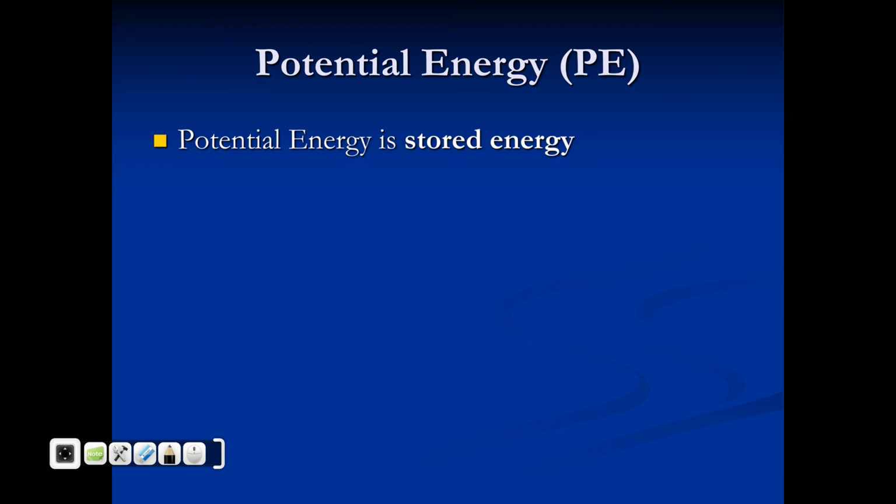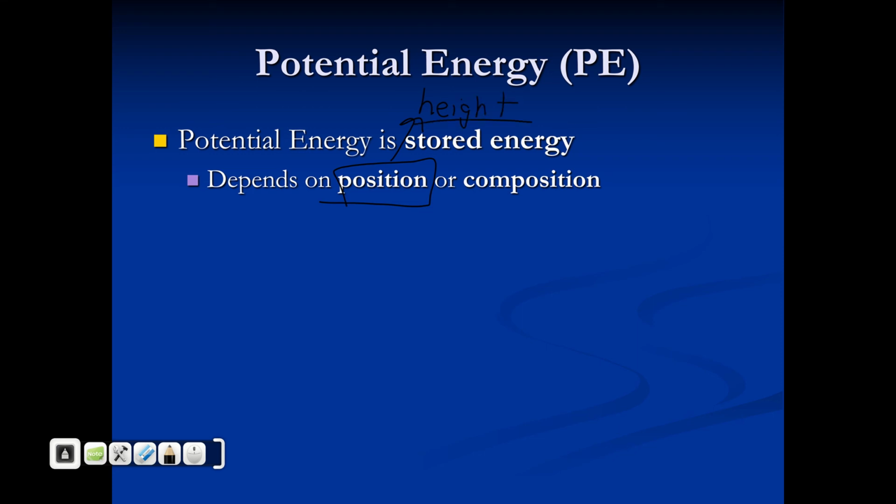Potential energy is stored energy. You saw there was chemical potential energy. That's the stored energy in an object, in a substance. So potential energy comes in many forms, we will say. Most of the time, though, we're going to be focused on the position of the object. When I say position, that depends on the height of the object.